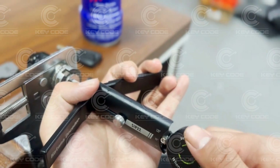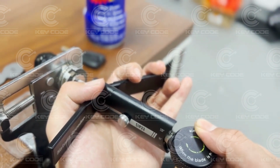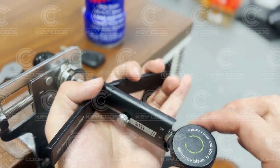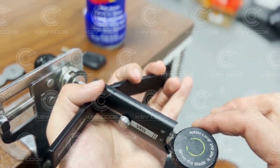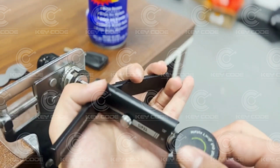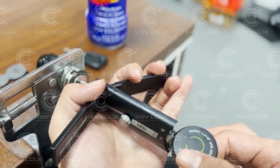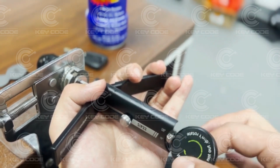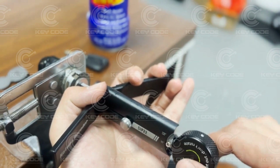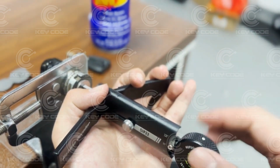Then we rotate. At the beginning, the angle of the rotation should not be too large. For example, the first time we just rotate about 60 degrees. Now we release the knob and turn it back. In the next, each rotation, we need to add 5 degrees.